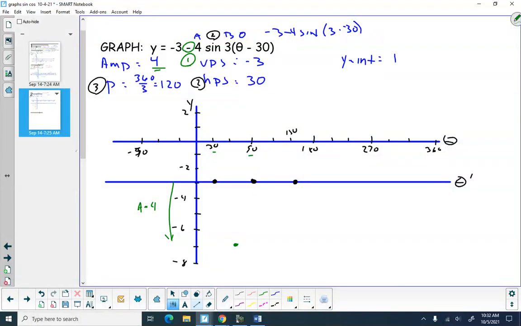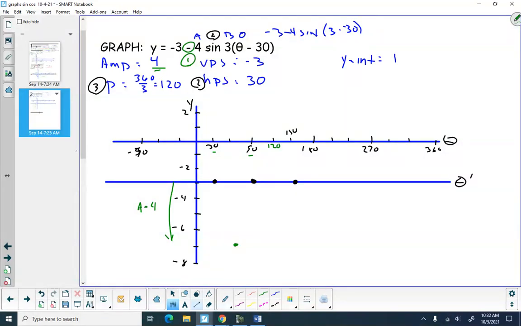Okay, we have to go from our prime axis down 4. We're at -3 on the prime axis, we have to go down 4, so it's going to take us to -7. Halfway between 90 and 150: hopefully you can count up again. I got 30, 60, 90, 120, 150. Okay, hopefully we can see that's 120. If not, add 90 plus 150 together. It's 240. Divide by 2, we get 120.